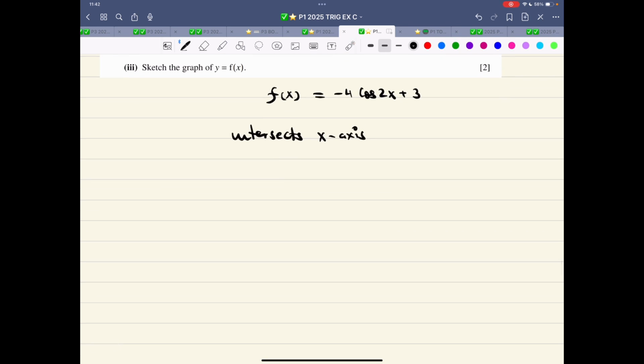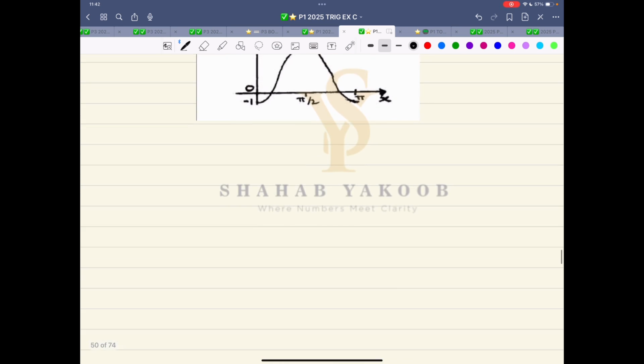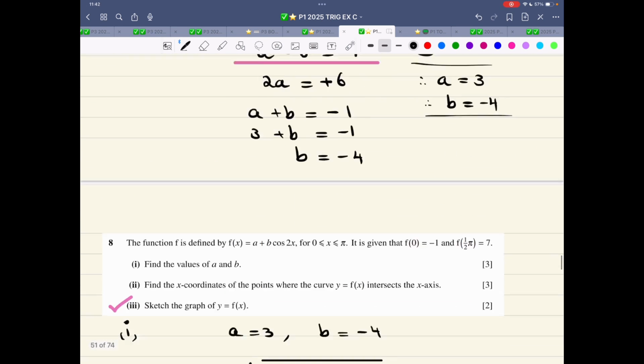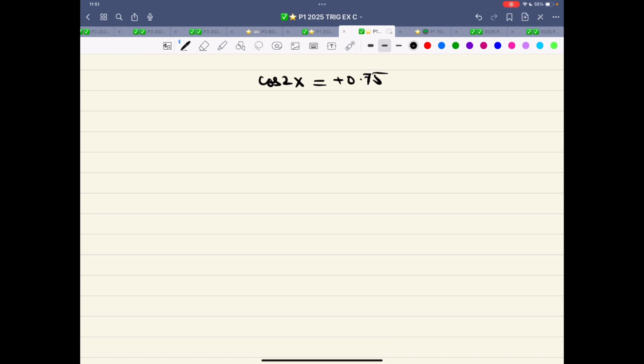So technically it's about a trig equation. Negative 4 cosine 2x plus 3 equals 0. And I think the answer will be in decimals, so let's double check. Yes, it's in decimals. So I'll be needing a calculator also. So therefore, negative 4 cosine 2x is negative 3. Cosine 2x is equal to positive 0.75, or positive 3 over 4. So now the next step is using a calculator, but before that, show all the necessary steps. Cosine is positive. That means we are talking about the first and the fourth quadrant.